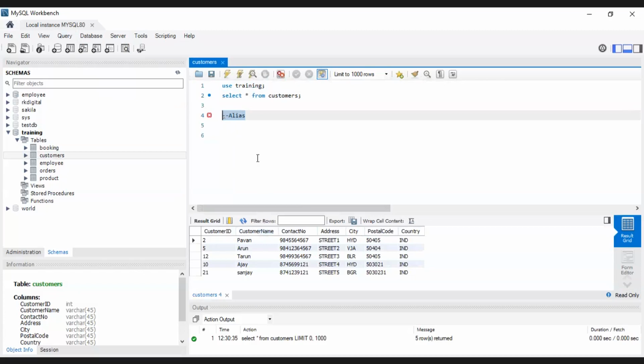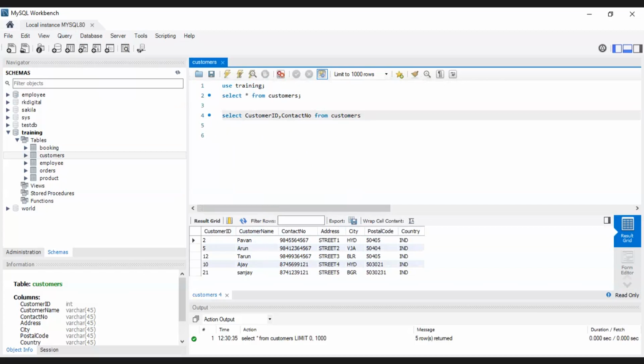For example, I wanted to write select customer ID. I wanted to display only customer ID and contact number from customers table.